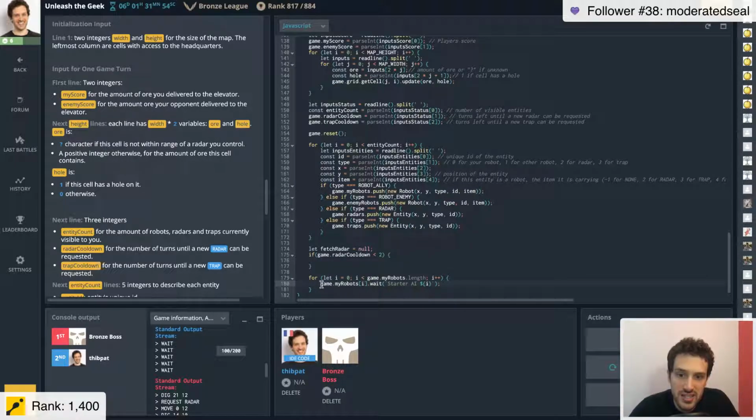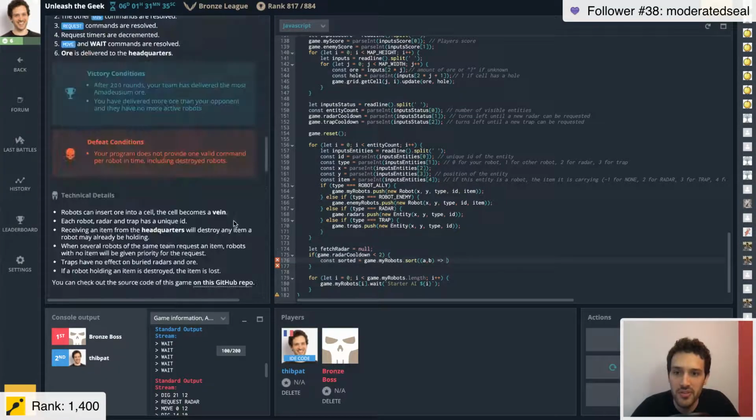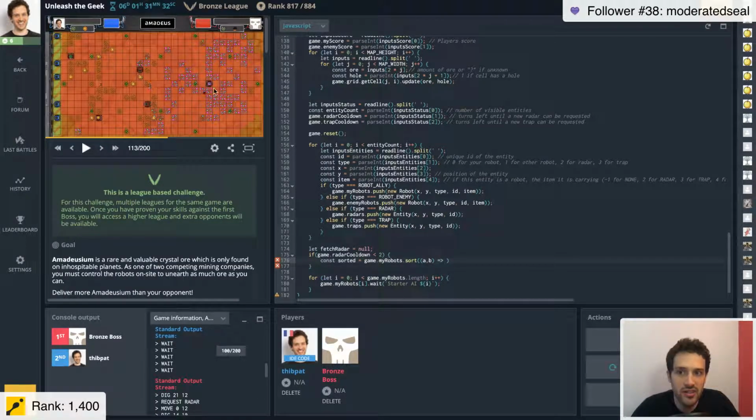So what I'm suggesting is to take all the robots and we sort the robots so that we find the robot with the smaller X, which is their position on the horizontal axis. So to do that, we're just gonna sort them from the smallest one to the biggest one. Oops. And we're gonna take the first one.